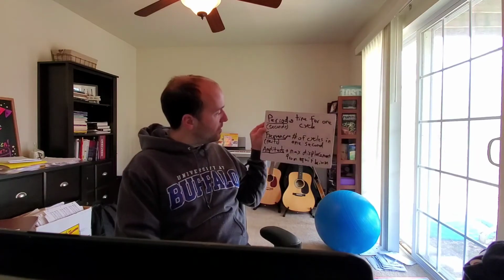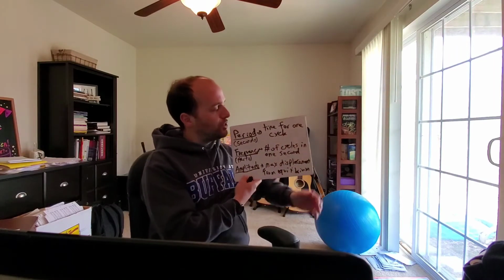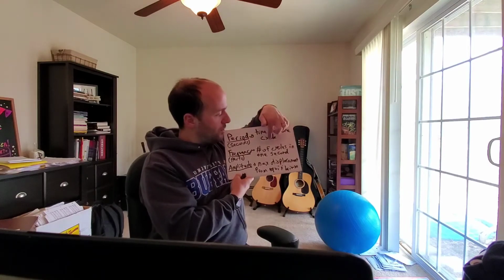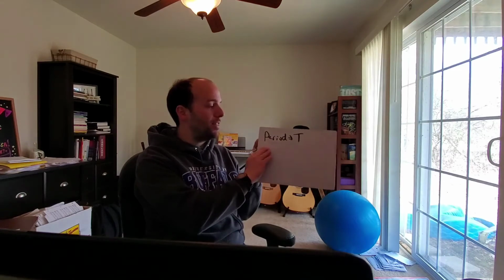Now, you may notice by looking at these characteristics that period and frequency use a lot of the same terminology: time, cycle, cycle. That's because they are related. We have an equation that we can use to compare the two. First, period we're going to symbolize using the capital letter T. T for time, but we capitalize it just so we know that this period is a special kind of time. It's the amount of time for one cycle. So a cycle has to complete for it to be the period. It's not just some arbitrary time.